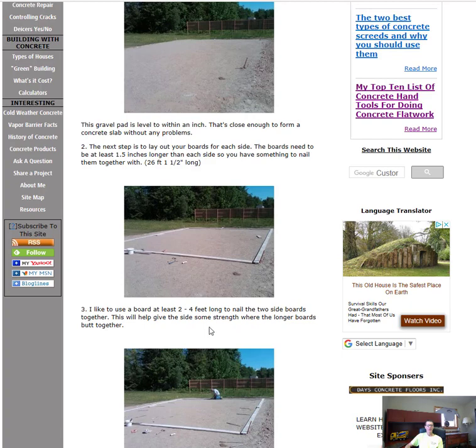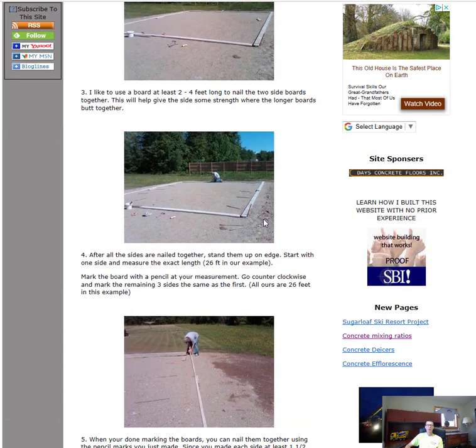So number three is, when we go to screw the boards together, I might have a 14 footer here and a 10 footer, let's say, or a 12 footer and a 12 footer. I got to screw those boards together, so I like to have what's called a short piece or a scab board, about 2 feet long, that I put over the seam, and that's how I screw them together. Or I could nail them together.